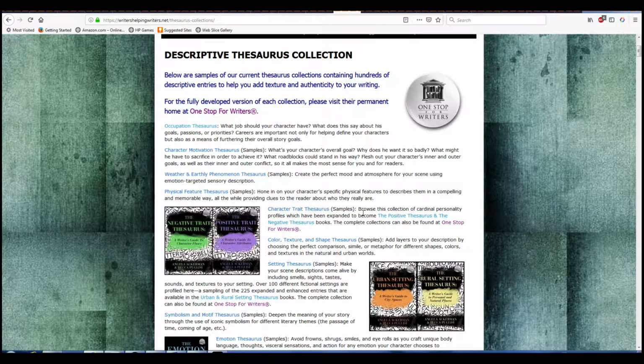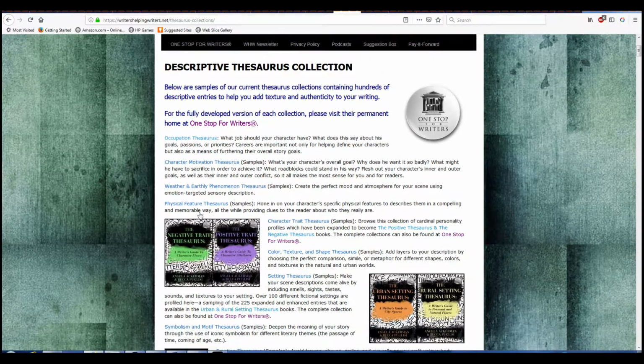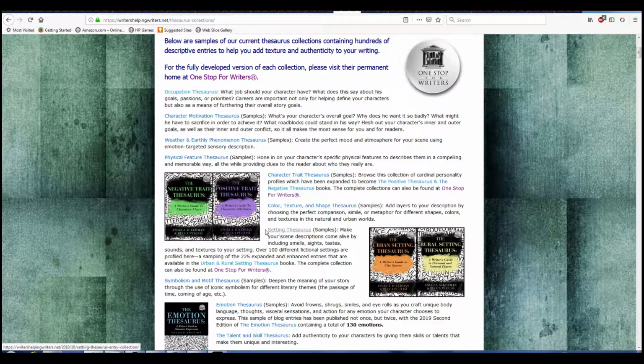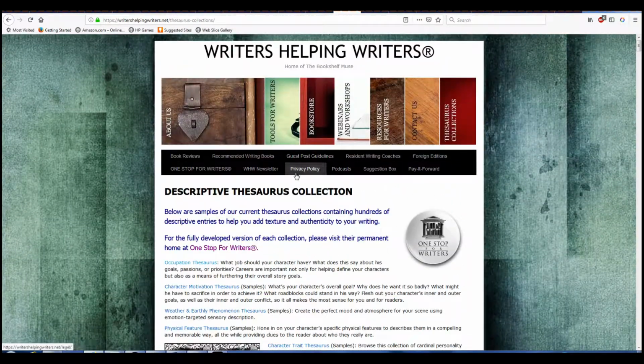That sounds like a waste of money, I'm sure, but you're going to be paying to use the online thesaurus anyway, so at least for the books, you only have to pay for them once, whereas if you use the ones on the site, you have to pay an annual fee to keep them. So it's up to you, do what you want. But that's one example that I might go through in the future.